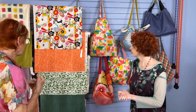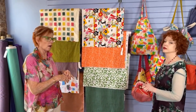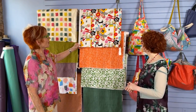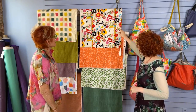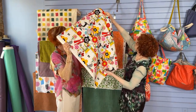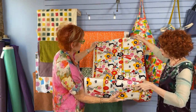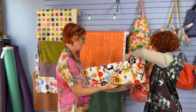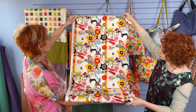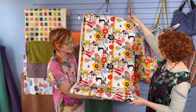All right, so let's look at some fabrics. We pulled out some fabrics that would make great bags, in addition to the Sarah Campbell fabrics, but also linings, also shirts, also a mixture of things. We have this cotton that is really fun. I don't know if you can see, it's upside down. Should we flip it? Here we go, this way. Now that's interesting. It's a sewing-based fabric: sewing machines, scissors, pin cushions, pattern pieces, zippers, tape measures. So really cute.